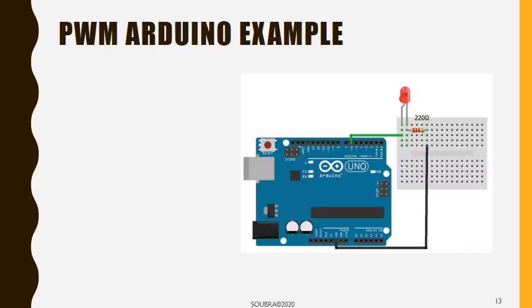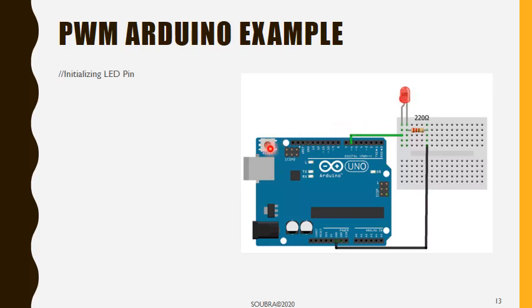Alright, perfect. So let's see an example here. We're going to try and study the schematic. Apparently we're using an LED with a pull-down resistor, right? And then you can see that the LED is connected to a pin that has the PWM signal here. Wait, what? An LED? I thought an LED was only on and off. So why would I connect it to a PWM signal? Well, the answer is maybe we don't want it to be fully bright or off. Maybe we want to control the brightness of the LED.